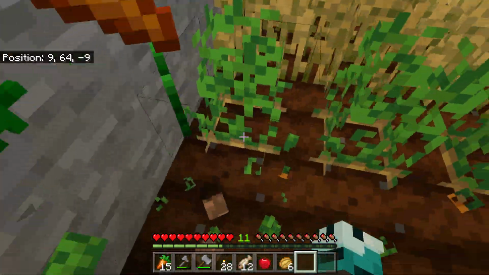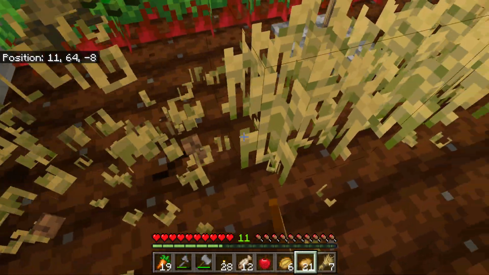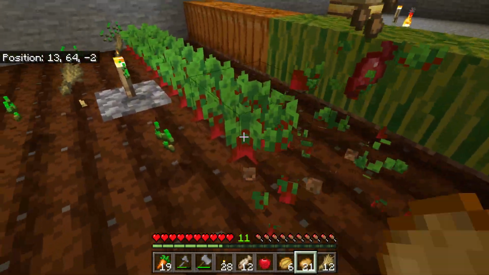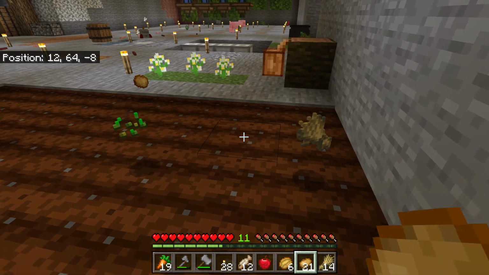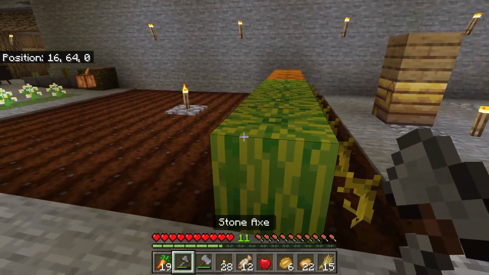And then I proceeded to clear down the farm area that I had set up because again, the botany pots coming in clutch. Makes a lot more sense to have one block doing it all automatically than having this big giant area. So yes, started clearing this out.